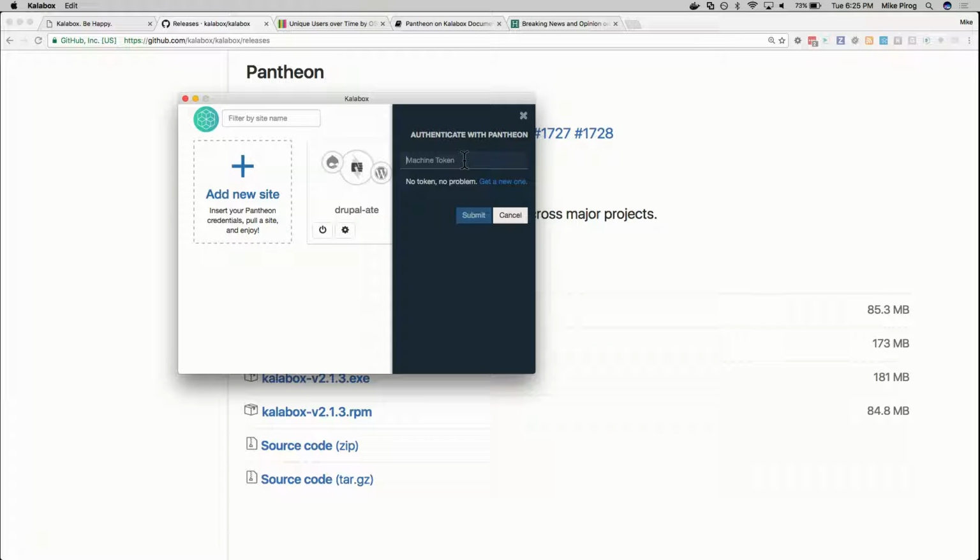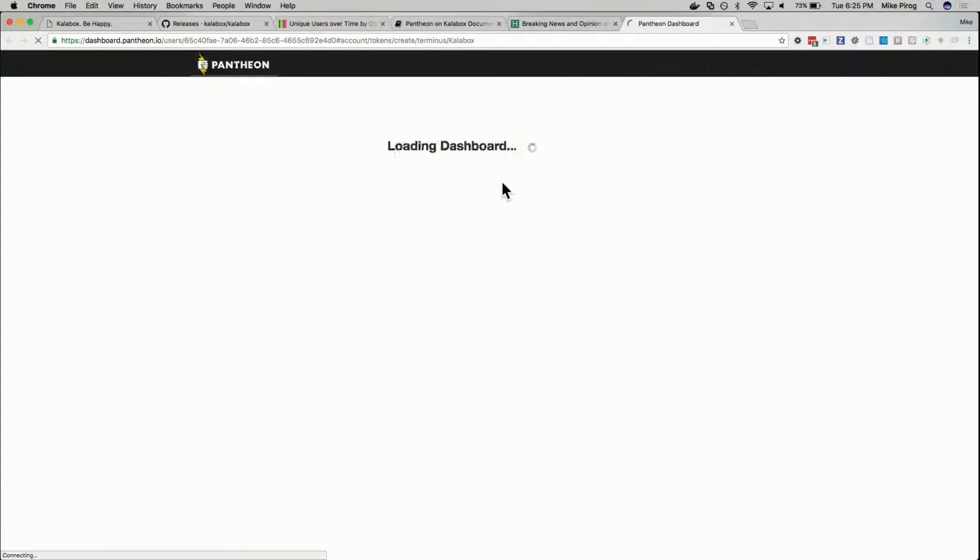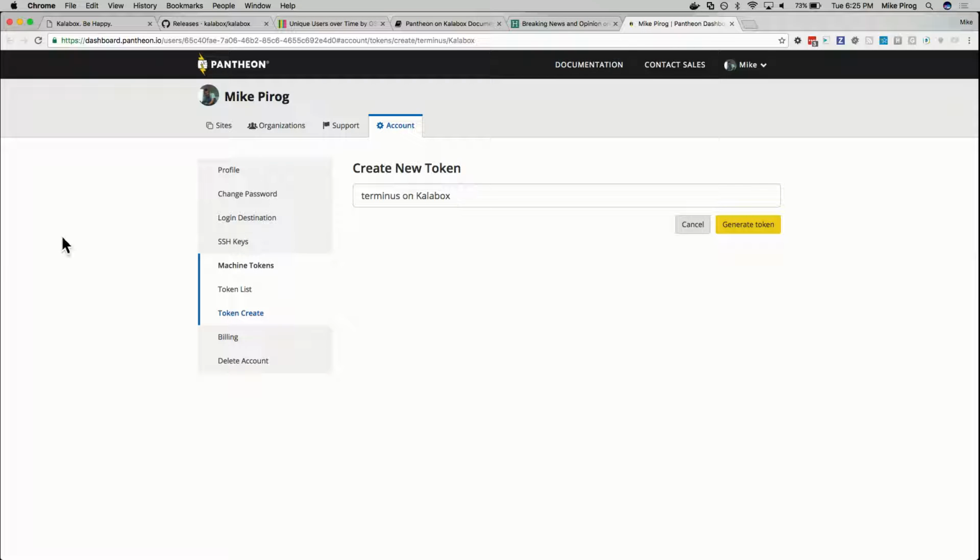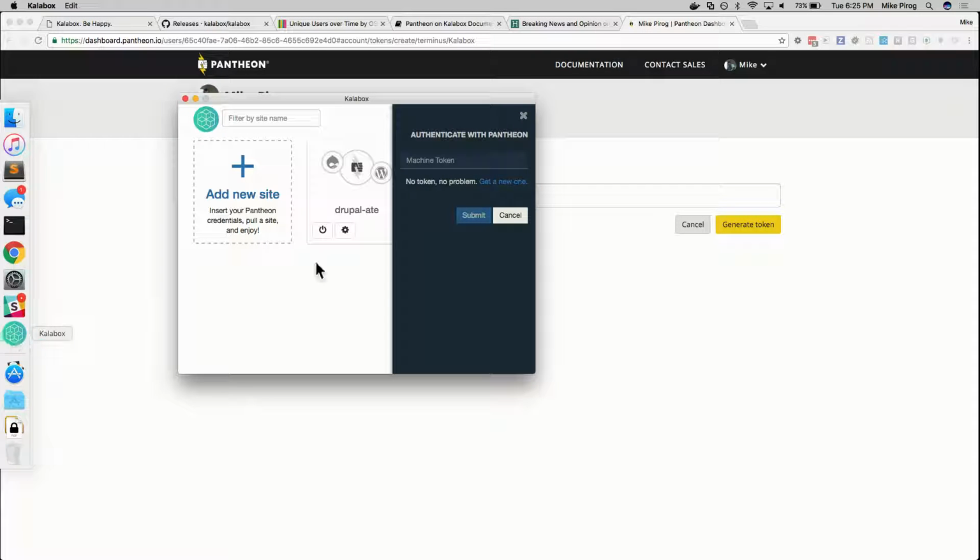Are people familiar with machine token authentication on Pantheon at all? Machine tokens basically just replace your username and password. If you're not really sure how to make one, we have a nifty little link here that you can click on, and it'll bring you to your Pantheon account page, so you can create one. Once you have it, you can enter it in here and submit it.